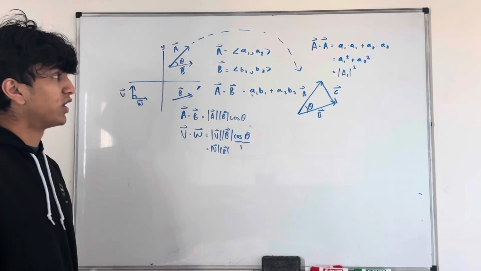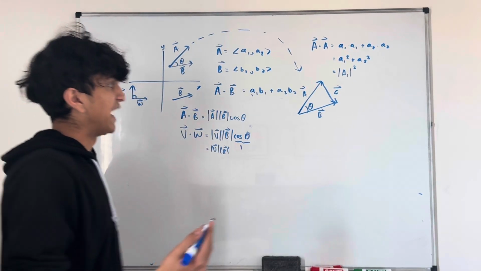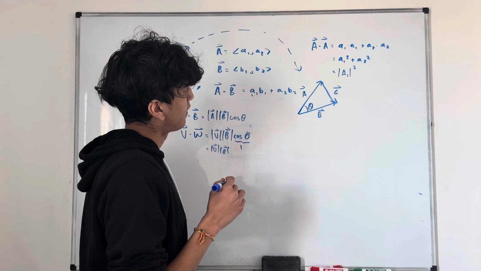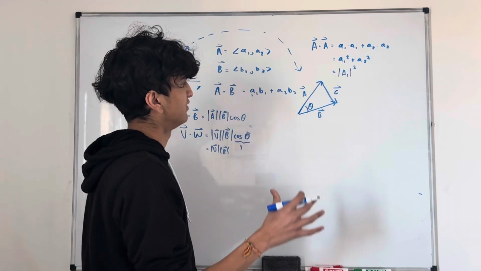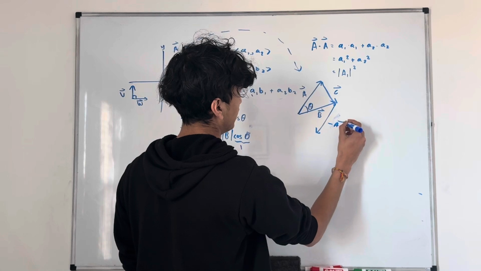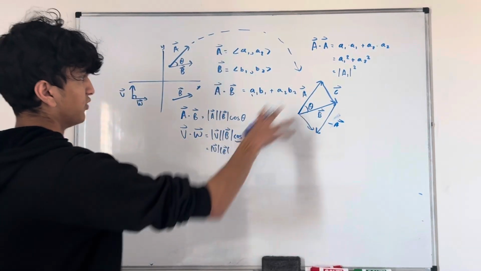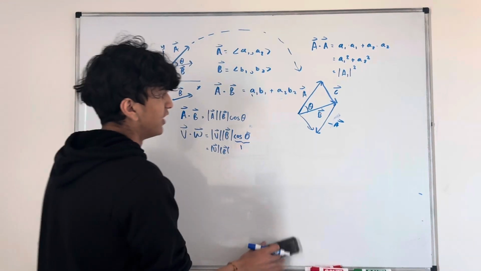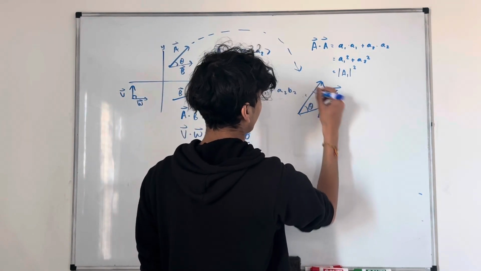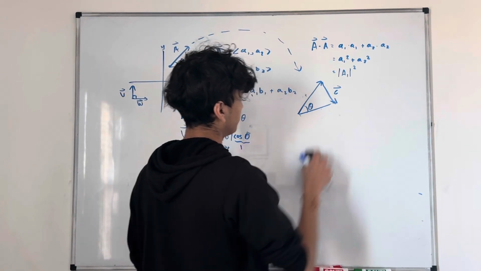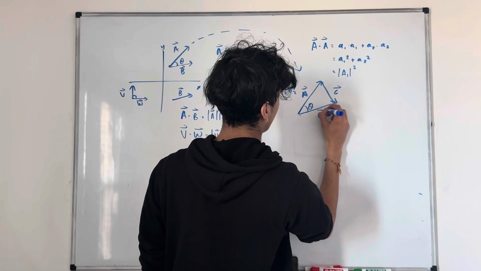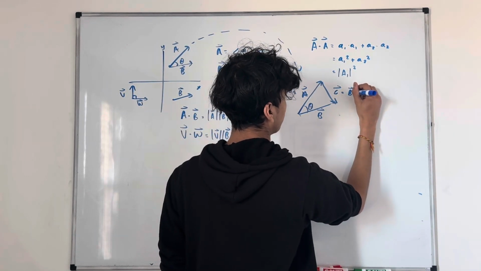What is vector C? It is B minus A. Because if I flip A and draw it like so, this vector would be negative A, and you could see that you would get C. Then this is like a parallelogram, and you can move that over. Let's just roll with B minus A, to stay consistent with my definition up here. I had A here and B here, so this would be equal to B minus A.